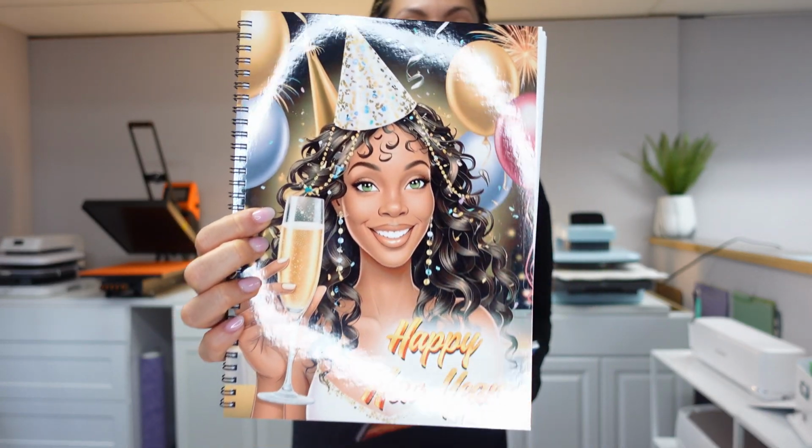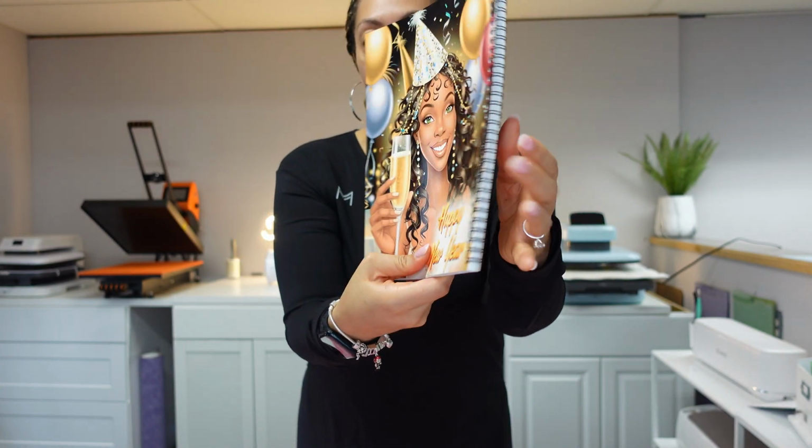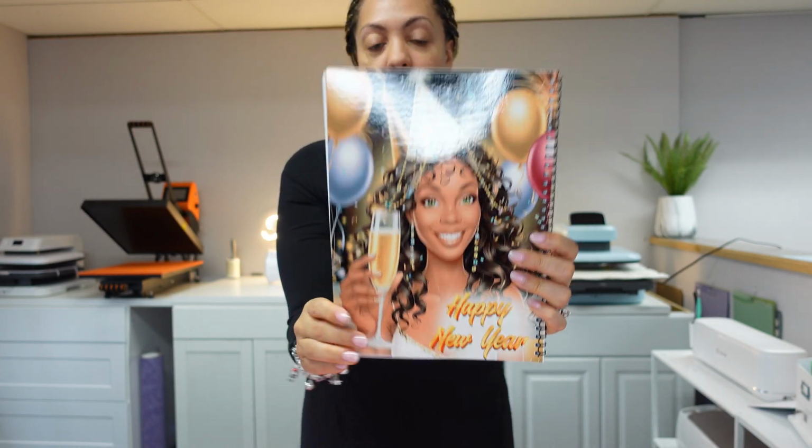In today's video, you guys, I'm going to show you how to make some more notebooks. I've shown you guys a couple different methods. This one is probably by far the easiest one. We're going to head into Dreamlab using Canva Pro, and we are going to create this image here. And then we're going to go ahead and download it, print from Silhouette Studio, and then we're going to create this notebook. Now, I am using sublimation notebooks that I purchased from Amazon.